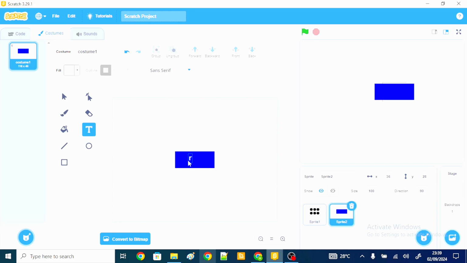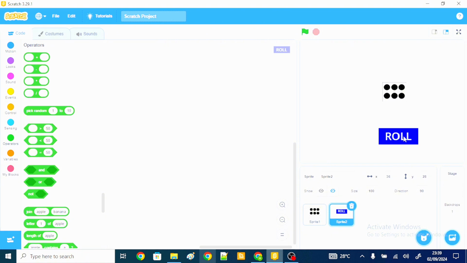So I'll say roll dice, or I could just say roll. I'll keep this somewhere there. So the idea is when we click this, the die will roll.